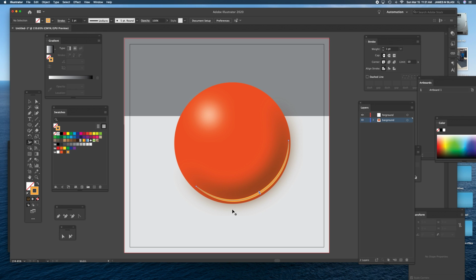Again, I'm going to do the same thing. I'm going to blur this line so that it seems like it's a glowing light effect. So I'm going to go into Effect, Blur, and Gaussian Blur. It's going to give the 66 again. So let me just select my direct selection tool so it works.